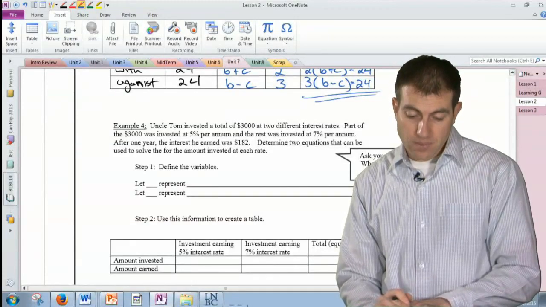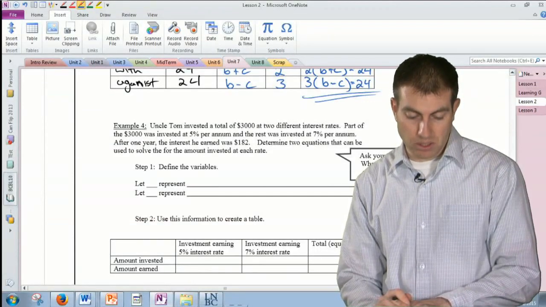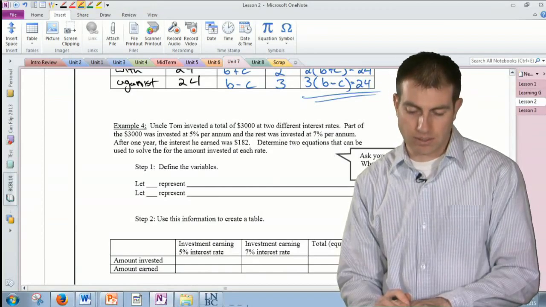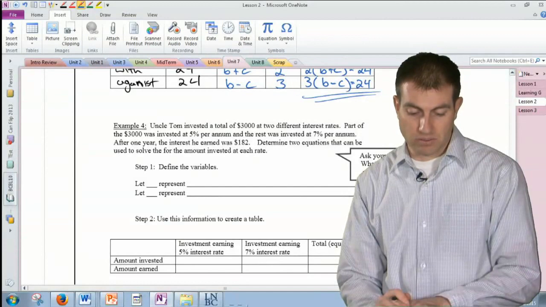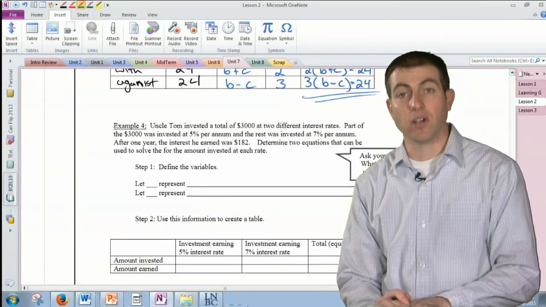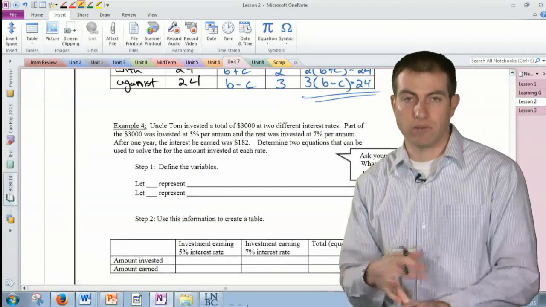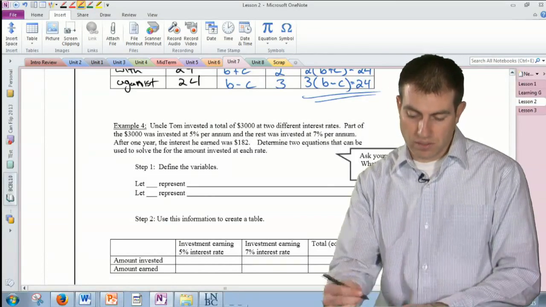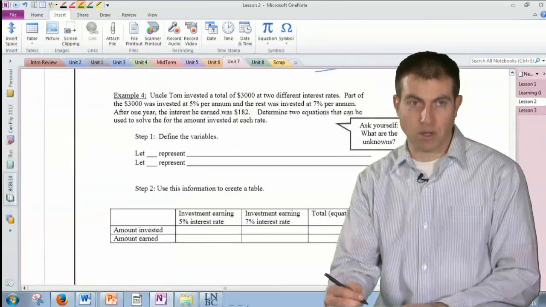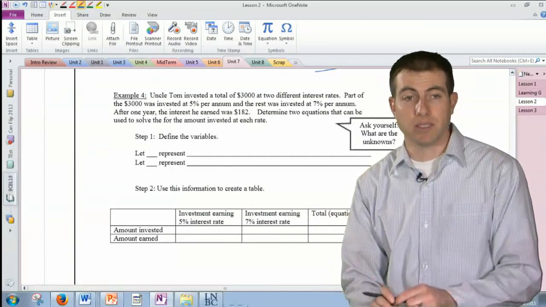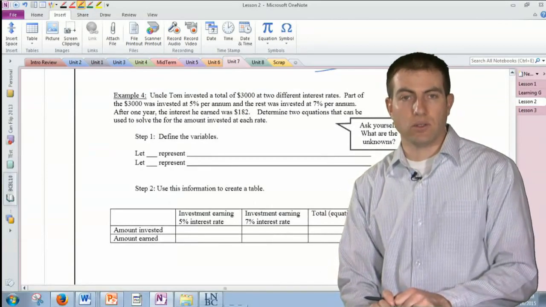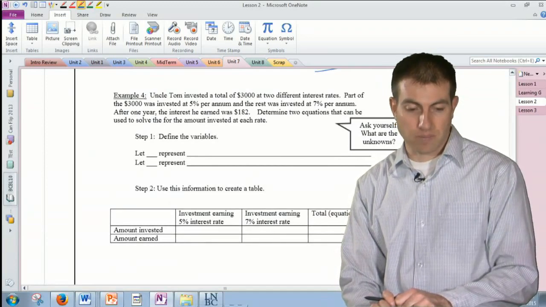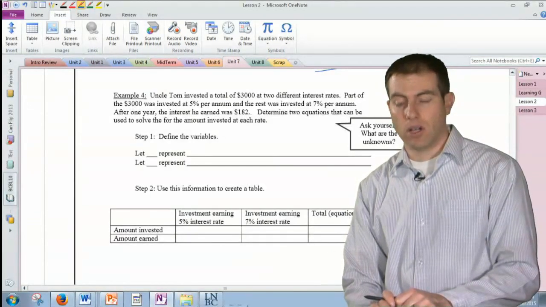So perhaps you want to try setting it up, just like we did in the last question on lesson 3. Maybe I'll give you a second just to see if you can figure out your 2 variables. You can use x and y if you want, again. And then see if you can fill out the information in the table down at the bottom here. I know we only have a couple minutes left, but I'd like you to try to set up this system, and then I'll throw down the answer, and we'll call it a day.